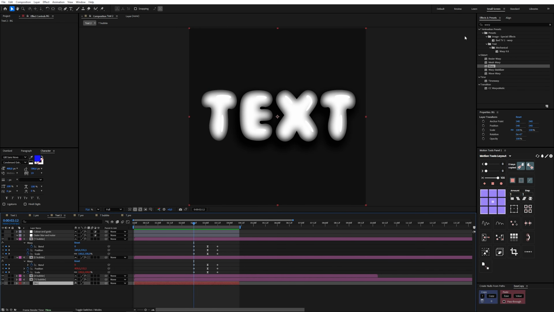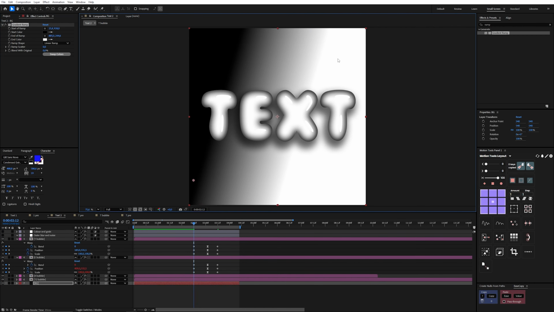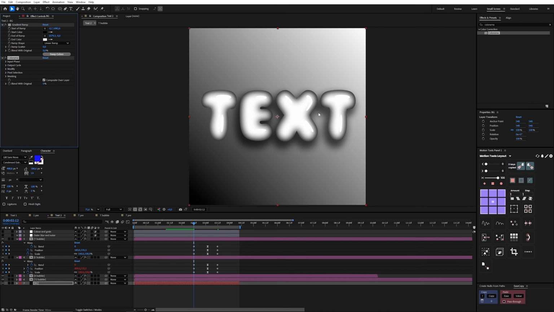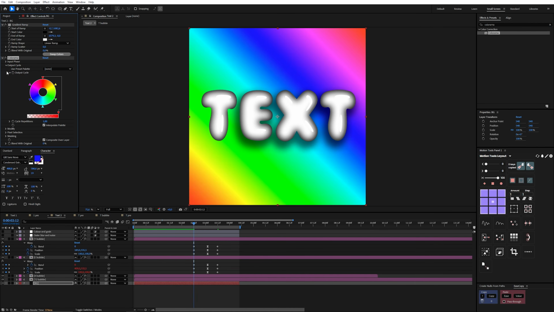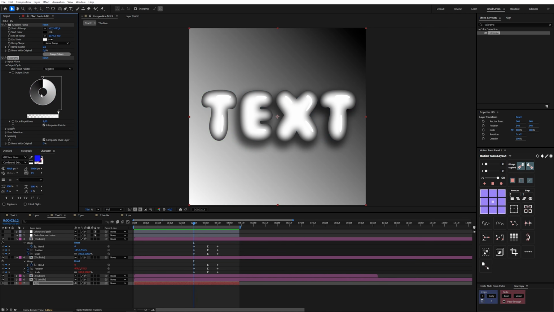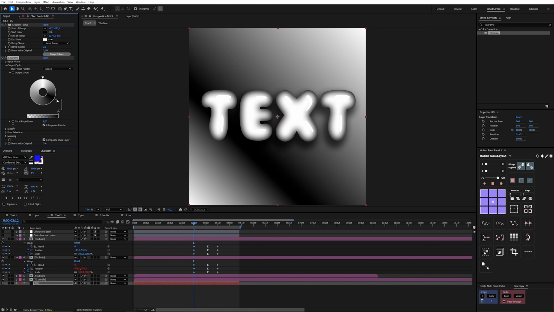So let's click on our background, and the first thing we're going to add is a ramp effect. So let's drop in our gradient ramp, and we just want to change the start and end points to either side like this. Then what we're going to do is add the colorama effect. Let's go into our output cycle and change use preset palette to negative, and this just adds a black and white handle. We're going to grab the black handle and move it down to around there, and then I'm going to increase the cycle repetitions, and you can see what that does.